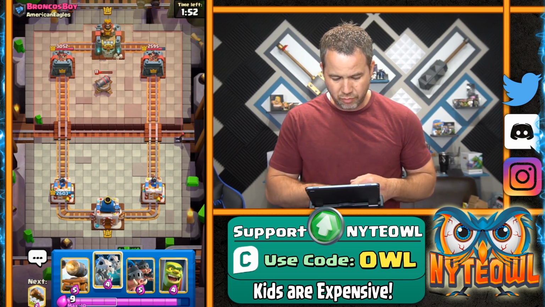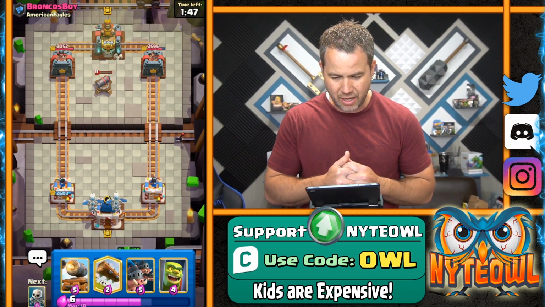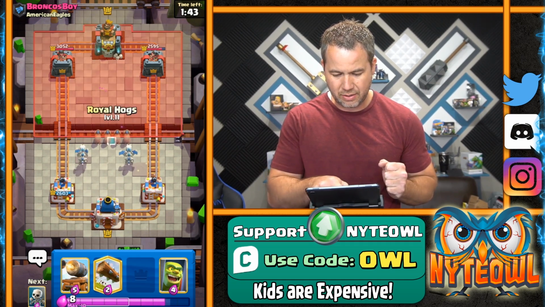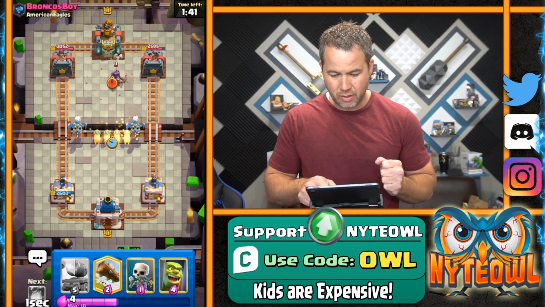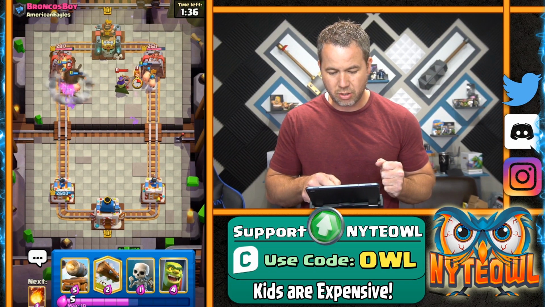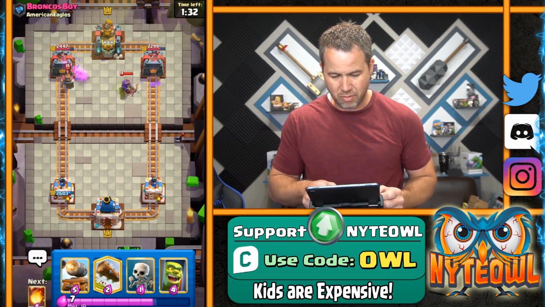What we're going to do is go for a little bit of a split push here, see what he does with his Archer Queen before we put our Hogs down. And it looks like he's not going to do anything, so we're going to do this. He's going to put the Archer Queen in the middle, which maybe is a good play, but we split our Hogs up so that he couldn't Royal Delivery all of our Hogs at the same time, and I think that was a good play on our part as well.